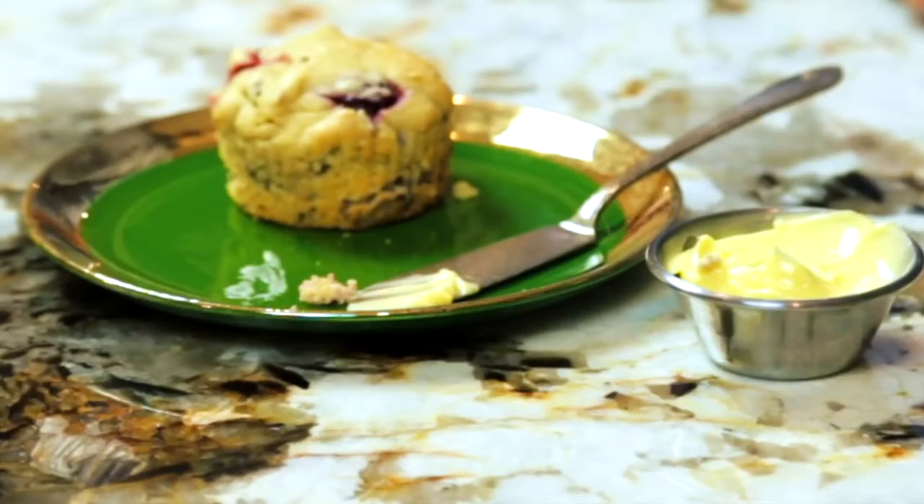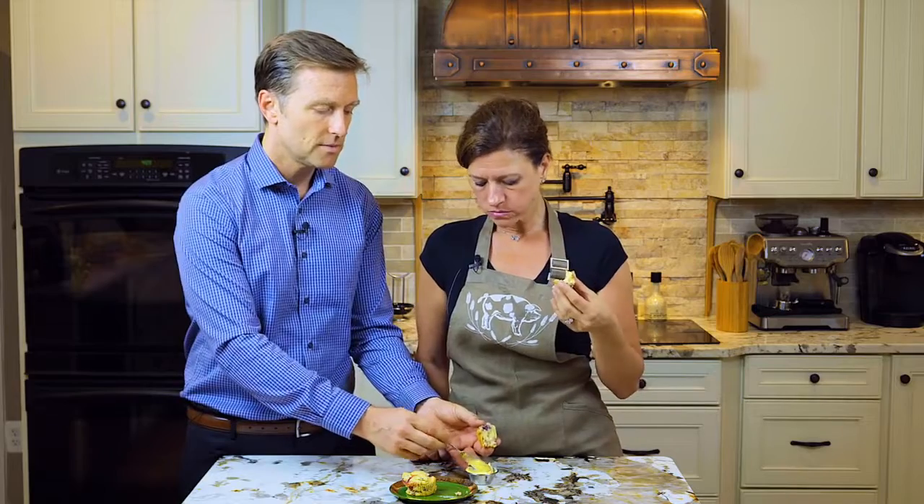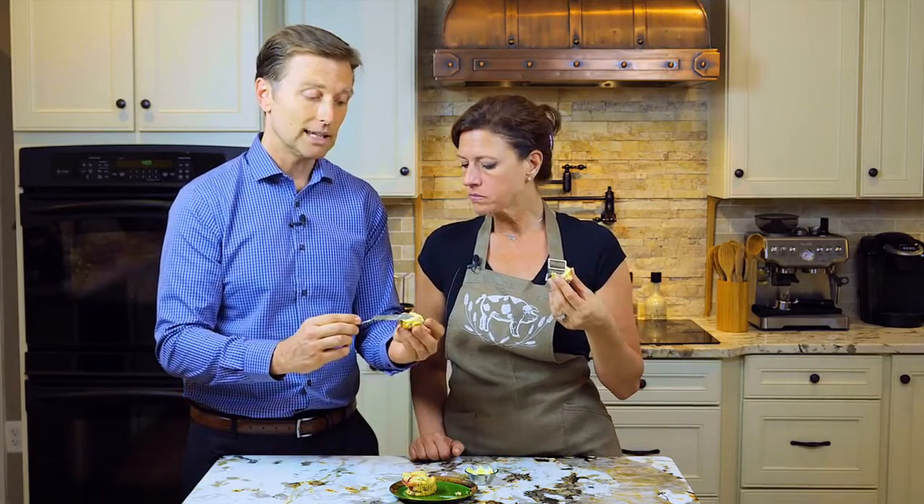Now, tell me why a little bit of cranberry is okay. Well, first of all, cranberries are tart, so they don't have a lot of sugar compared to other berries. Secondly, you're allowed between 20 and 50 grams of carbs per day on the ketogenic diet. So this is not going to bump you out — it's small amounts. We're talking about like three cranberries. It's not a big deal. It's just that muffin yumminess.